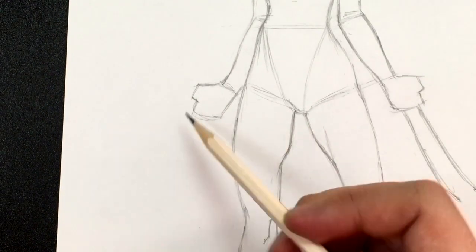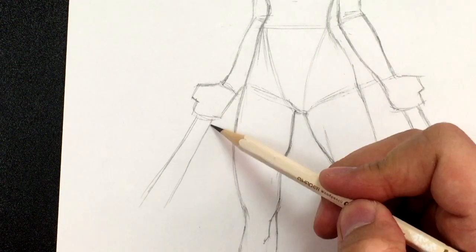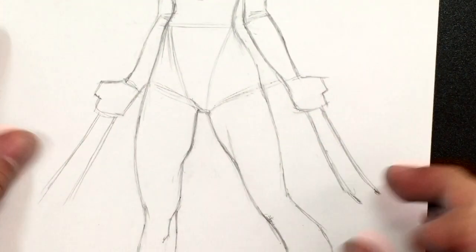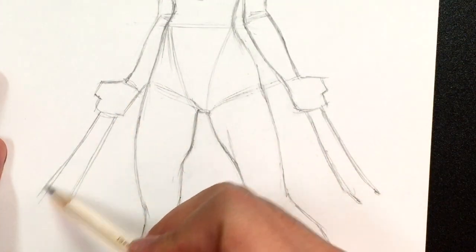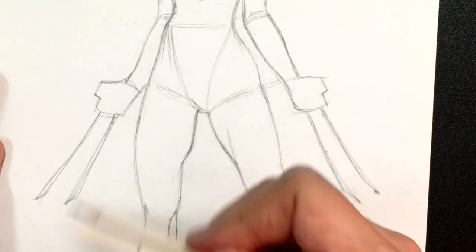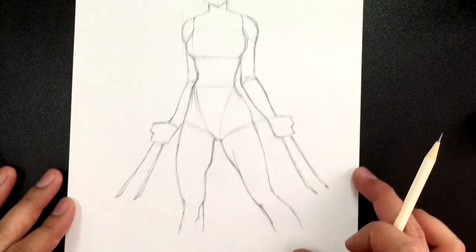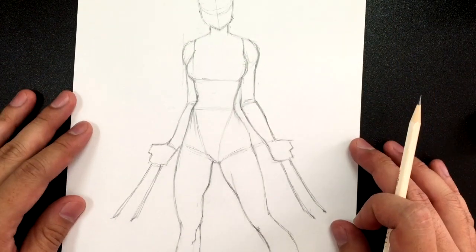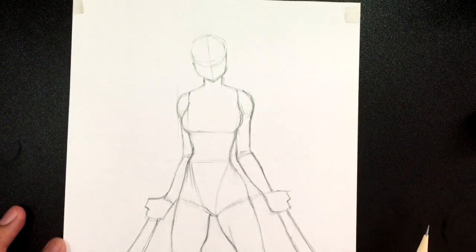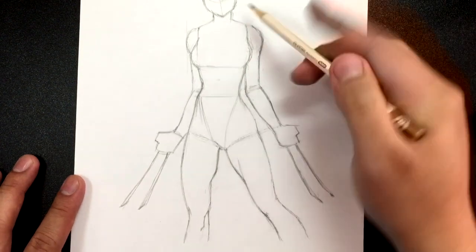Okay, and for this one, you want to make sure that the way that it's spread is similar to the way that this is spread out. And of course, the length should be the same. So that's good right there. Now let's zoom out. This is as far as my camera can zoom out, so I apologize for that. And this is the shape that you guys should have. So this is the basic general shape for Wolverine.